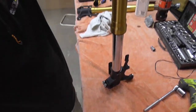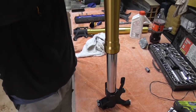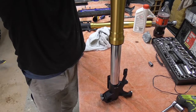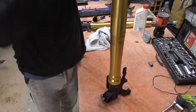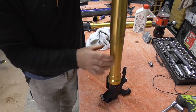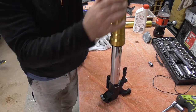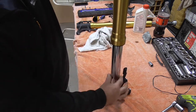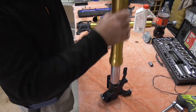So basically unscrew the top and then you'll see, perfect, straight down to the bottom. So there's no stickiness. That's a nice slide down. That's absolutely crisp and clean. Beautiful.